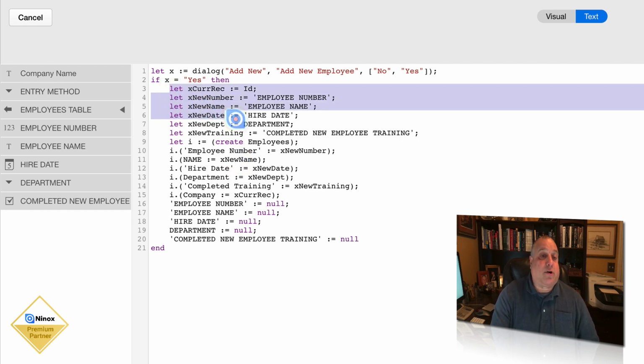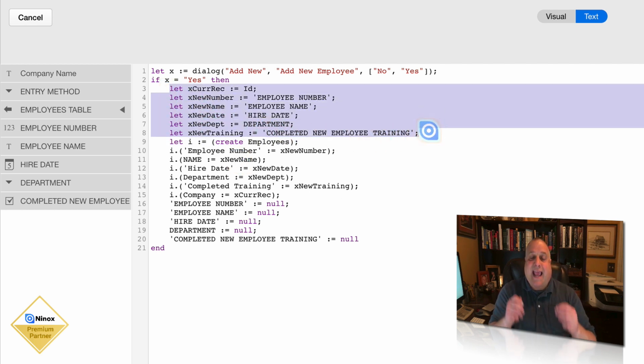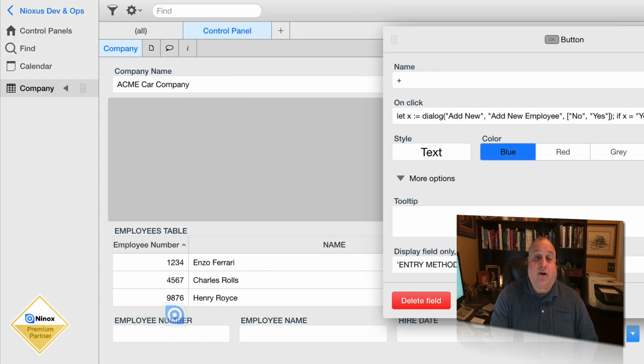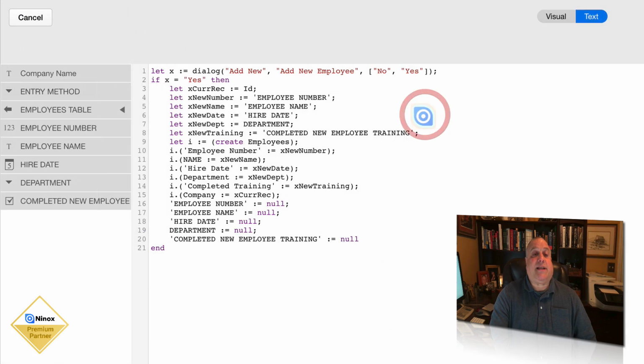The first thing that we're going to do is capture the data that goes into the new record in variables. You will notice we're not taking the value of the employee number field, this field right here on the screen, and simply putting it into the employee number field of the new record. We're taking the content of the employee number field and putting it into a variable, a temporary holding spot.